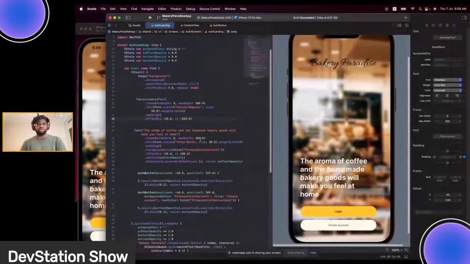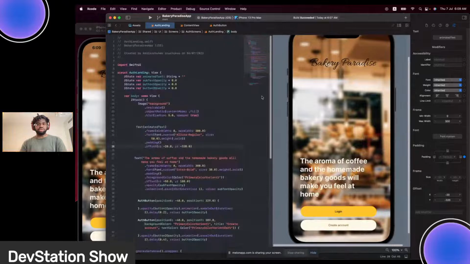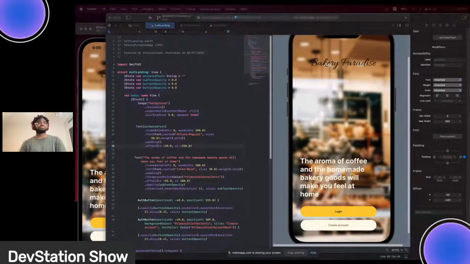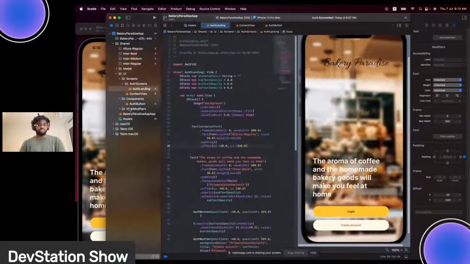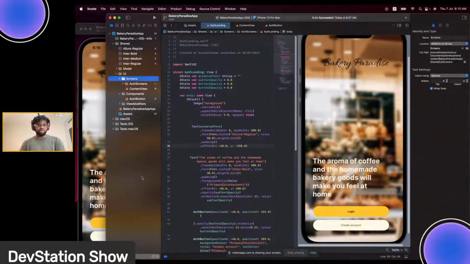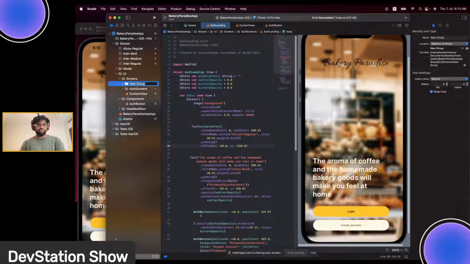So let's create a splash screen. And that will be inside our screens right here. In here, create a screen. No, not in a new folder.